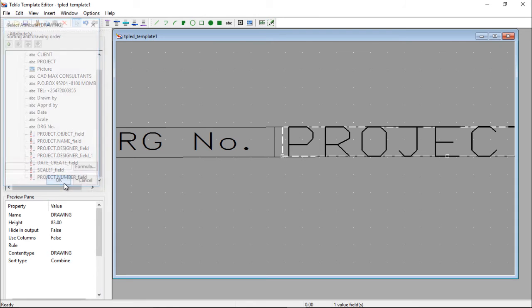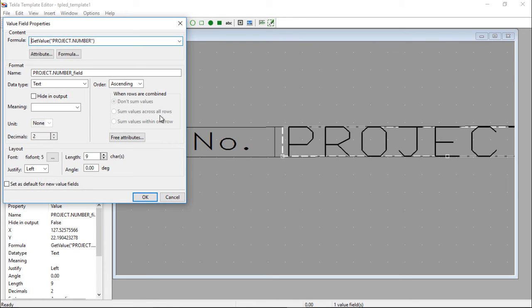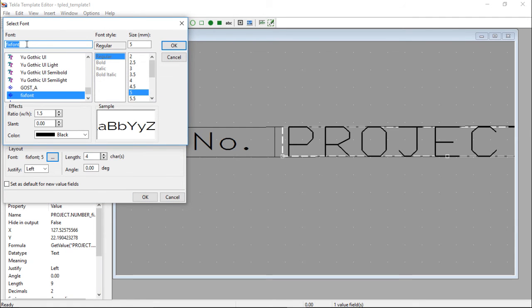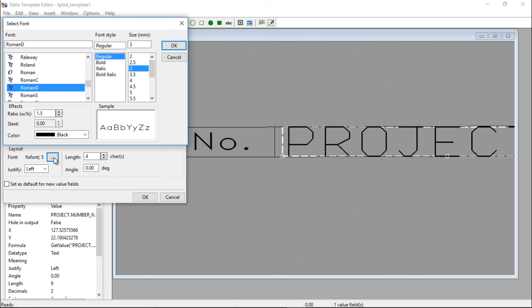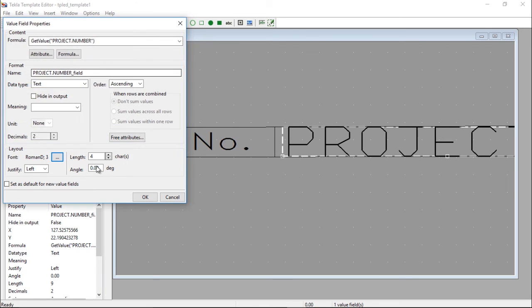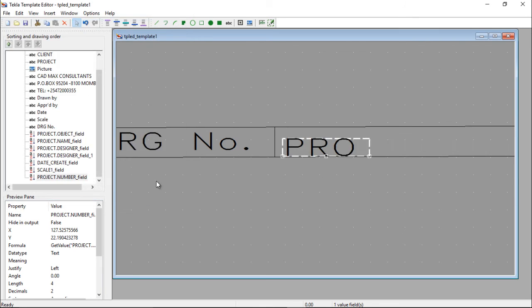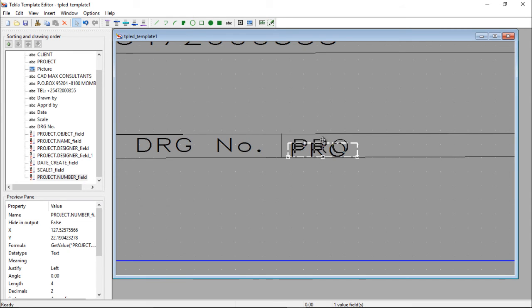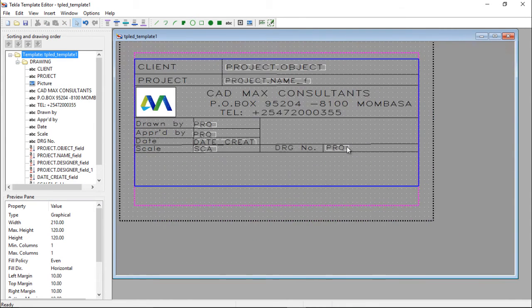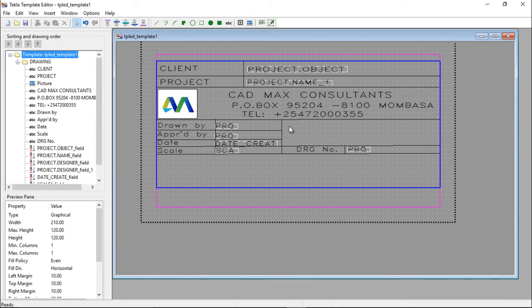Pick project number. Double click. Maximum you can give is 4. Change the font height. Roman D. Change that to 3. Accept that. Let's drag this slightly up. Perfect. Now what is remaining?